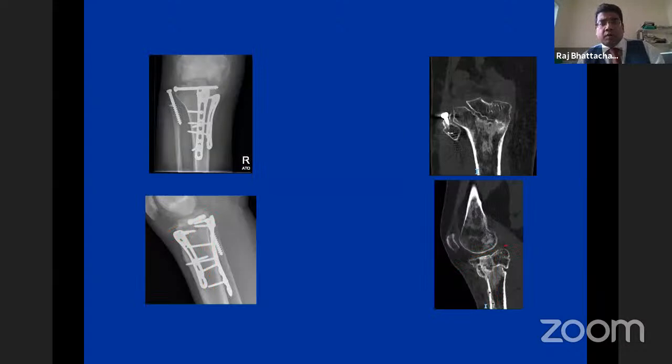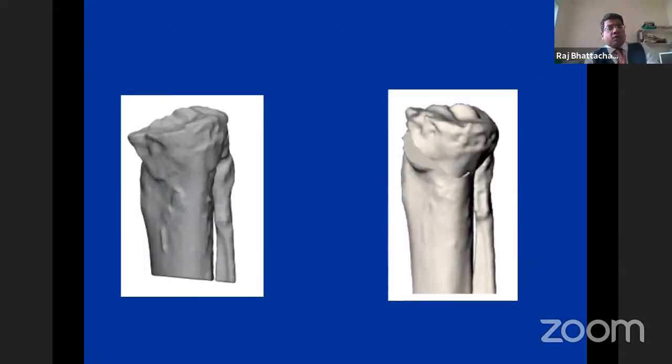So what we then did is we scanned her, and what we found from the scan was that she had a reverse slope in her tibia, and it seemed like that was causing the dip in the varus stance that she had when she was walking. So we did a 3D reconstruction of the whole tibia and found that this is what she had, and this is where we needed to be.